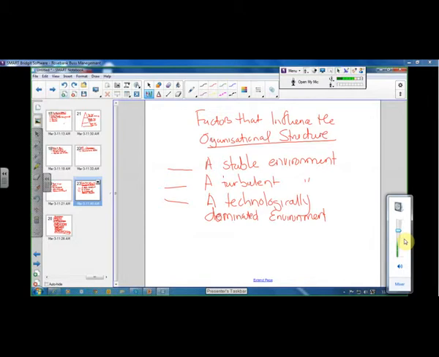And this usually happens when the economy is not stable, when the political environment is not stable and the like. But most organizations throughout the world these days are operating under a technologically dominated environment. What does that mean? It means that every organization these days is operating under an environment that is heavily being bombarded with technology every now and again. So what happens if you want to survive? You need to adapt. Hence, your structure needs to be always changing, right?